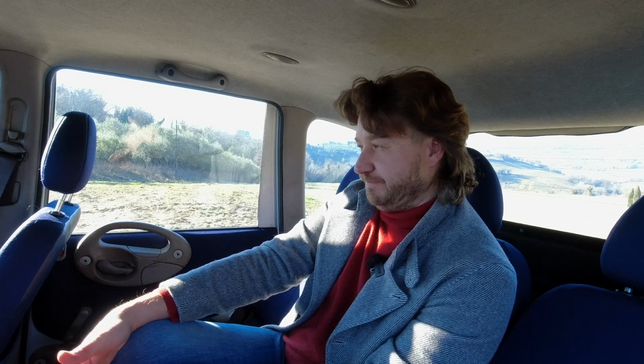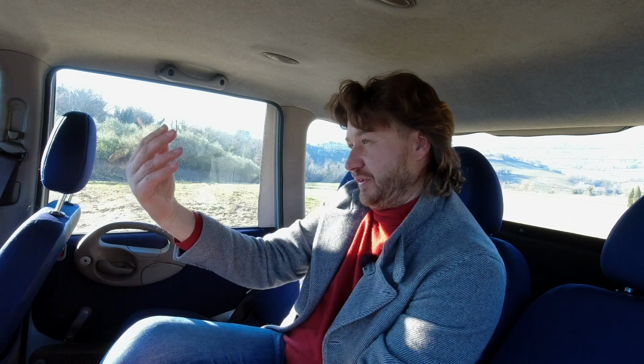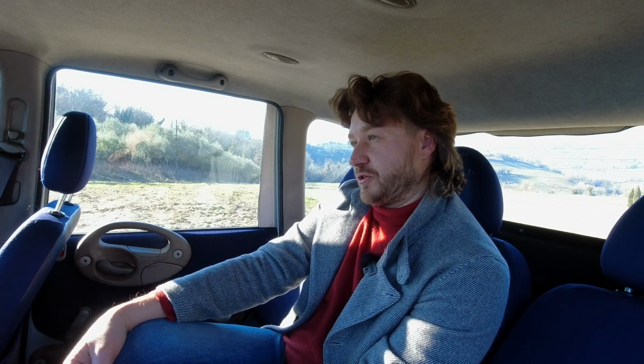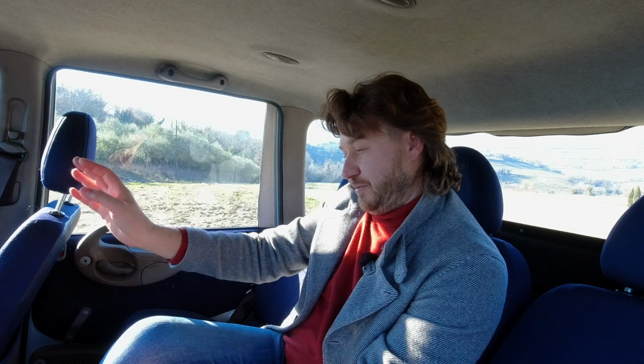I've been keeping an eye on all kinds of different rubber hoses and parts, and wiping them and spraying them with the degreaser and cleaning them. But then one day I found out that the windscreen washer was not working, and I tried to put more water, and all the water came out on the ground. So of course I was at first very much disappointed, and I thought, oh my God, there's something again.